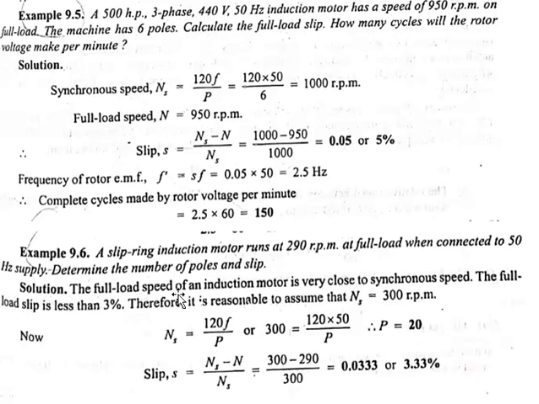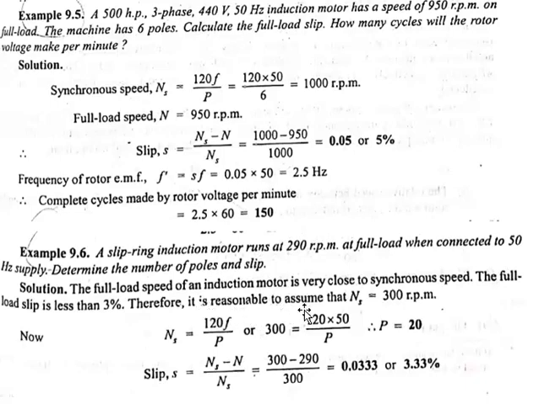See here, the full load speed of an induction motor is very close to synchronous speed. The full load slip is less than 3%. Also you have to make sure when you are taking the next number, you might ask me why we didn't take 350 rpm, why we took 300 rpm. So you have to make sure that the slip is very close to or less than 5%. Okay, it should not be more than 5%, and you can select accordingly.